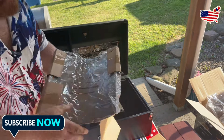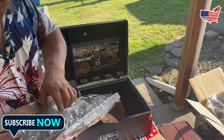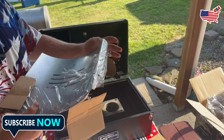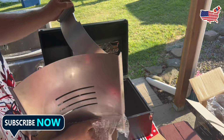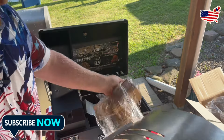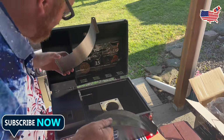They got it wrapped up pretty nice. This piece seems to be stainless steel. I think they call this the sear plate. Want to get it burned off so that we can use it.